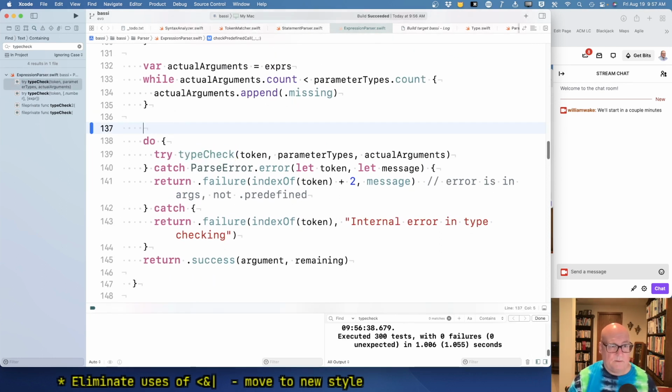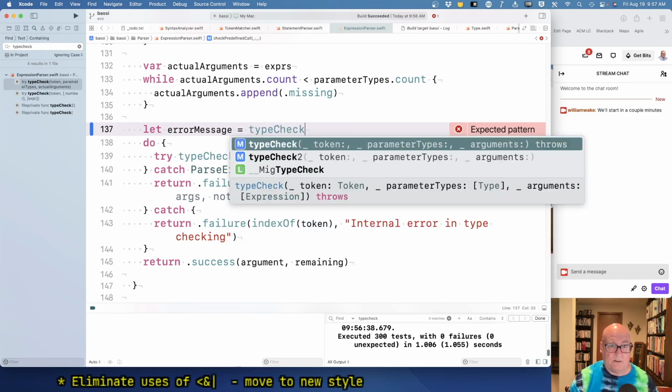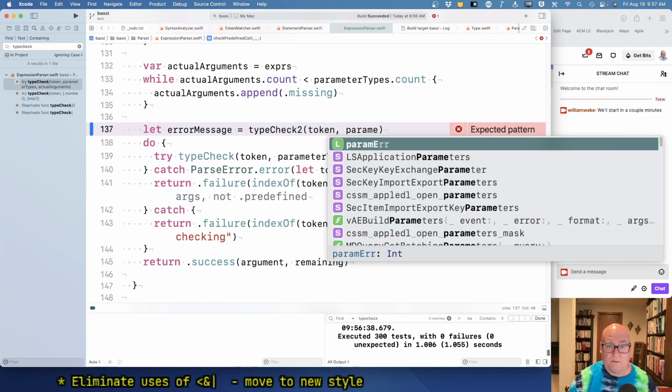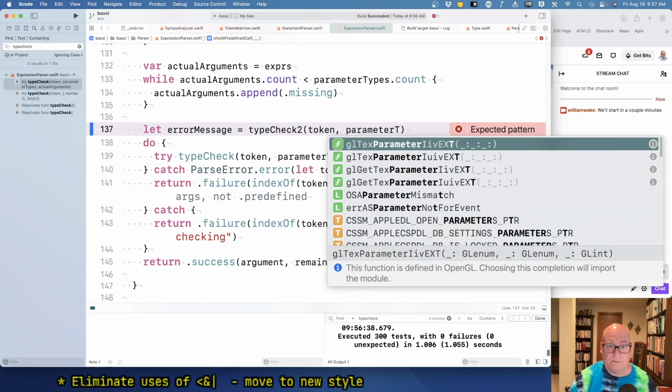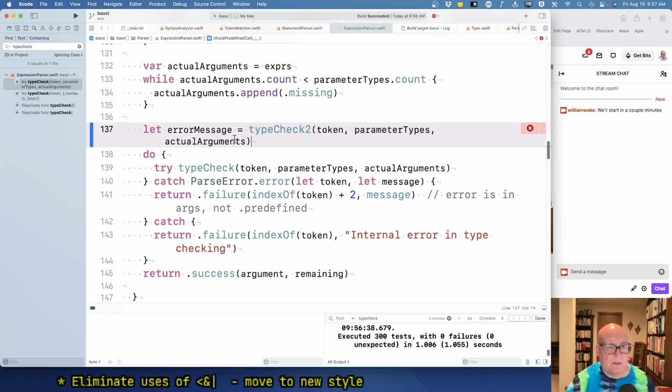Let's do let error message equal type check to token parameter types, token parameter types optional arguments.